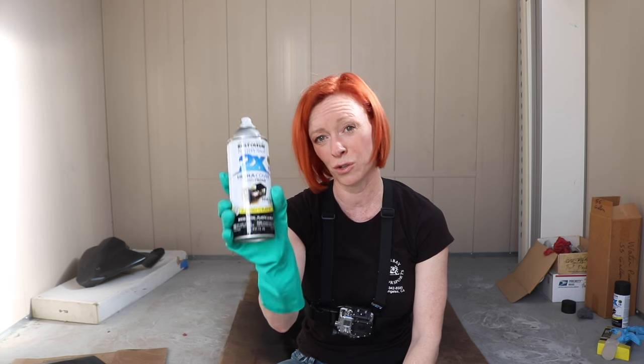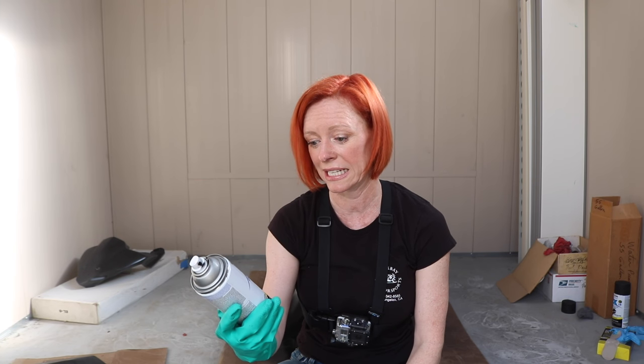Using Rust-Oleum Painter's Touch. This is what the guys at Home Depot told me to use. So we'll see how it works. See you in a little bit.